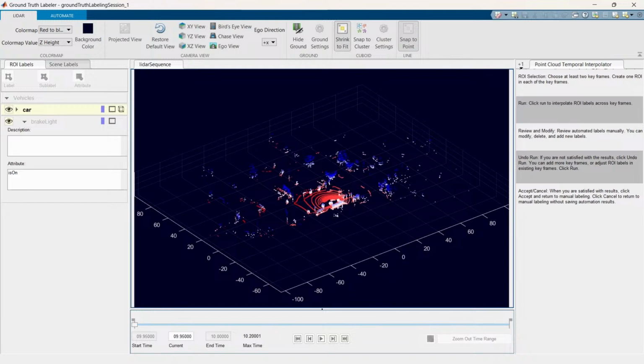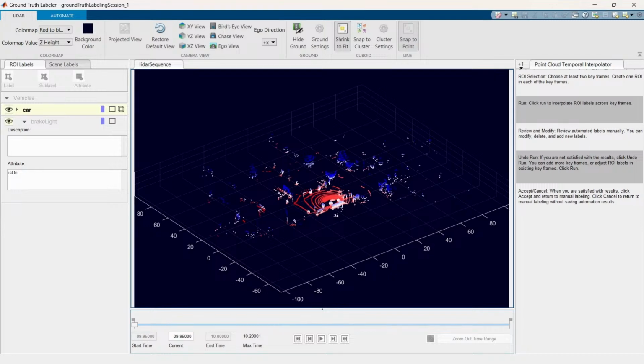So zoom in on the car. You can use either the scroll or the zoom in button at the top right corner of the frame. So this is the zoom in and zoom out button. If you want to get close to the ego vehicle, you can also use the pan button to center the car in the frame.